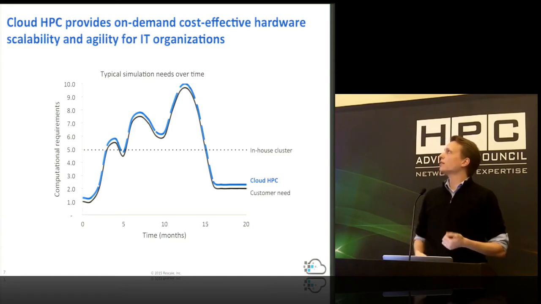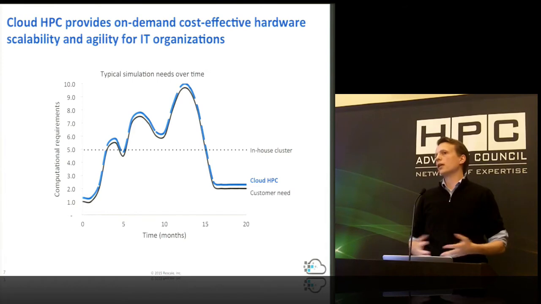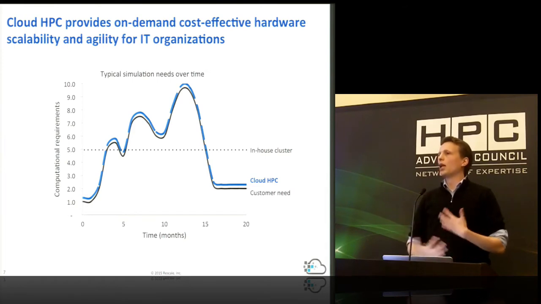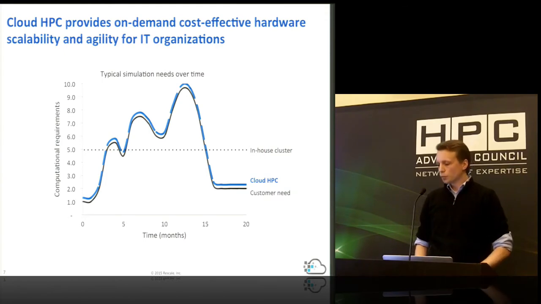Because essentially what happens is you pick a fixed capacity cluster that you build, and no matter where you choose on this graph, either engineers are waiting or you have a lot of underutilized resources sitting around that are essentially wasted. And especially with new hardware coming online all the time, it's really hard to keep up the pace and keep up with the latest technology.